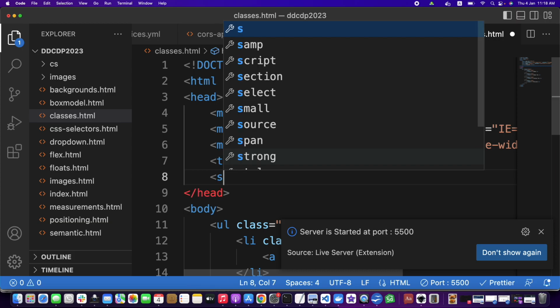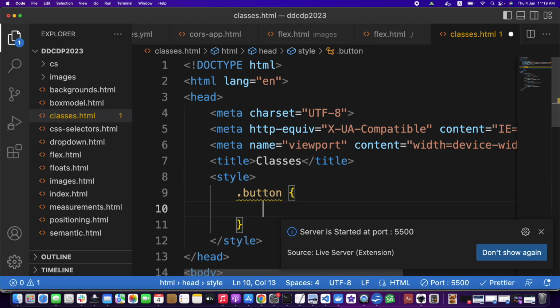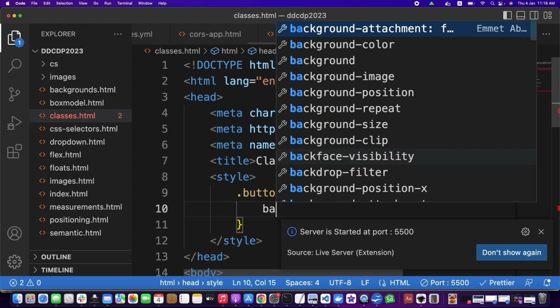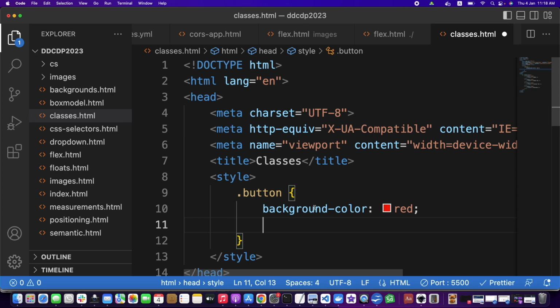So in the style section, we will make a class, for example, button. Button will have some background. We will improve this code also, but for now I'm giving background here.